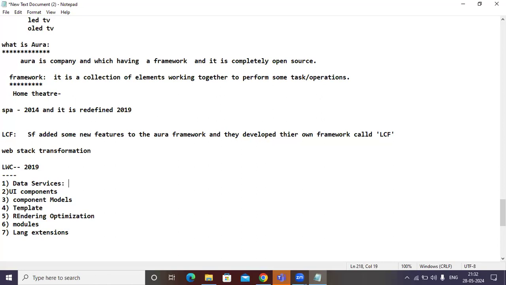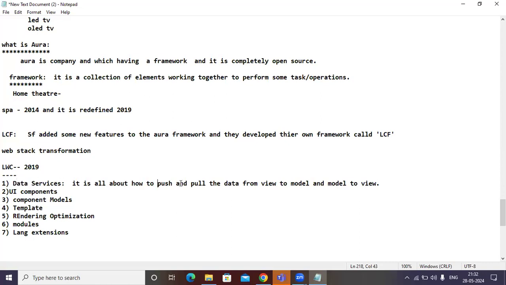Data services. Data services means it is all about how to push and pull the data from view to model and model to view. That is called data services.